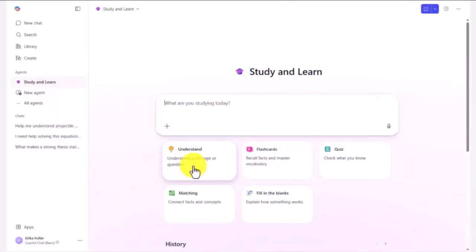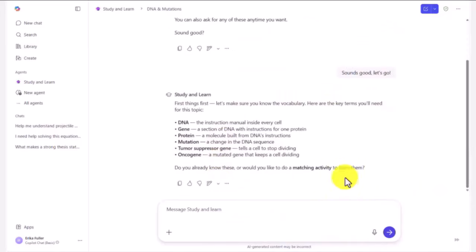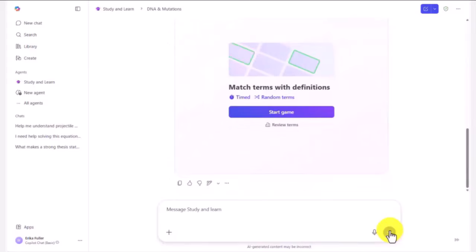Now, the students can also come in and ask other types of questions. We did a step-by-step coaching with the physics and math question. They could also say, hey, I have to get ready for a test. I have a very broad topic, DNA and mutation. In this case, what the agent will do is it'll often respond with some amount of early explanation and then try to find the direction of the conversation. And then it's going to introduce different activities to help the student bolster their understanding.